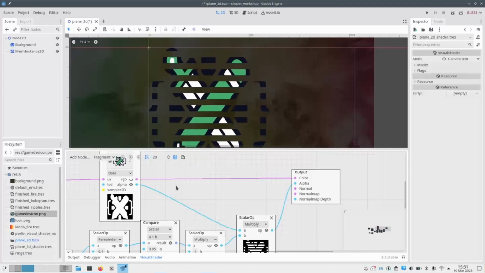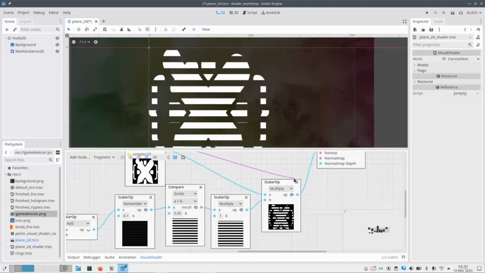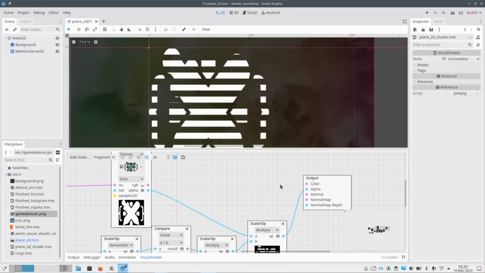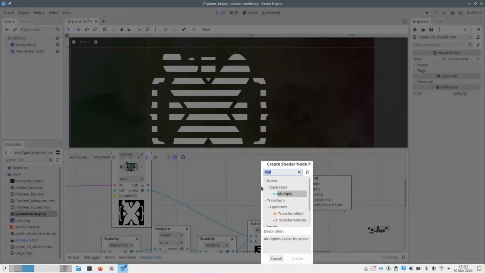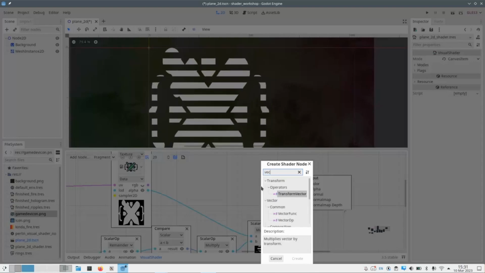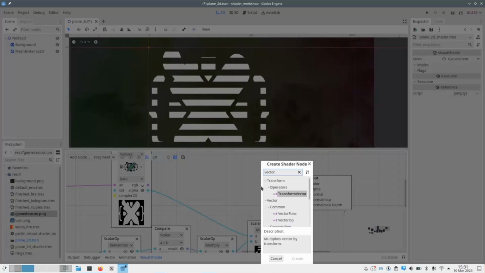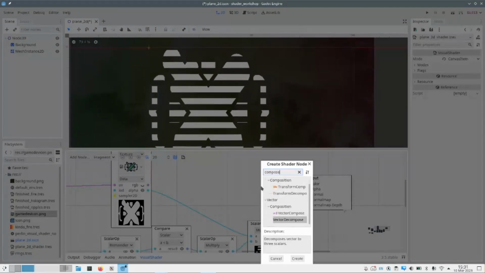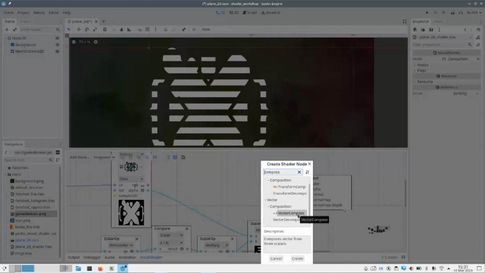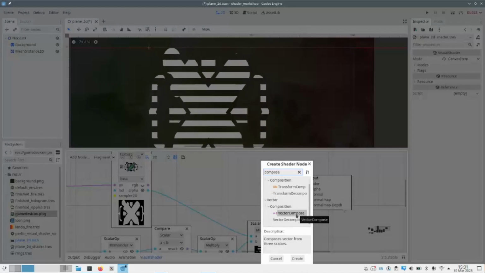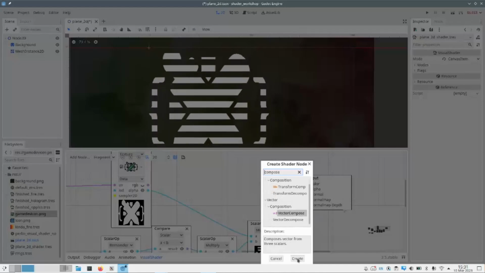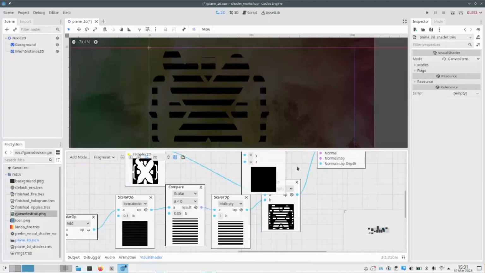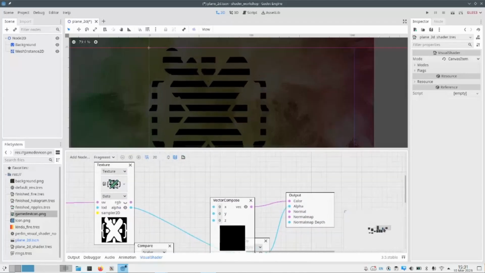It's worth getting into here a bit more about how colors work. So what I'm going to do is unplug this color, and plug in something where we can manually put in numbers for each of the three components of the color. I think it's called a vector compose. You want this pink one here, since we're working with colors which have three components. So get a vector compose and plug it into this color here. You can also enable the preview.